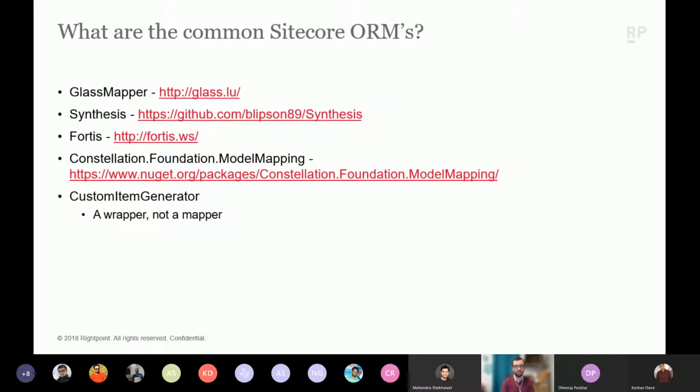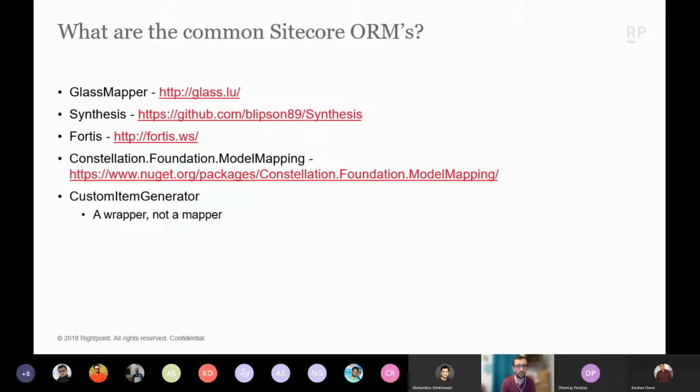I believe the whole Constellation framework is something that he came up with. And then another tool that I've used in the past, it's not an ORM like the other ones, but I thought it was appropriate to list it here because it has served similar purposes before, and that's Custom Item Generator.